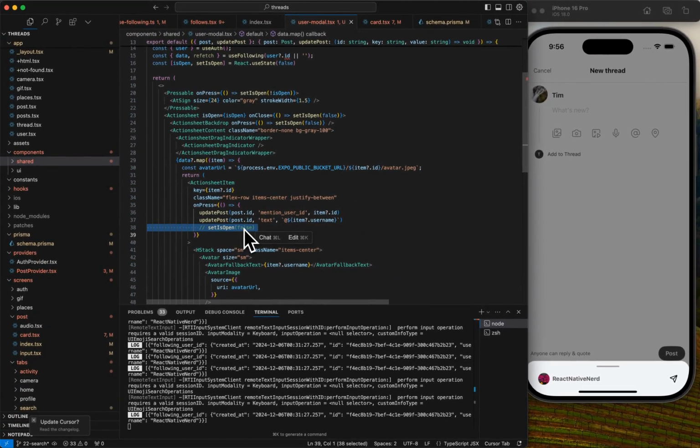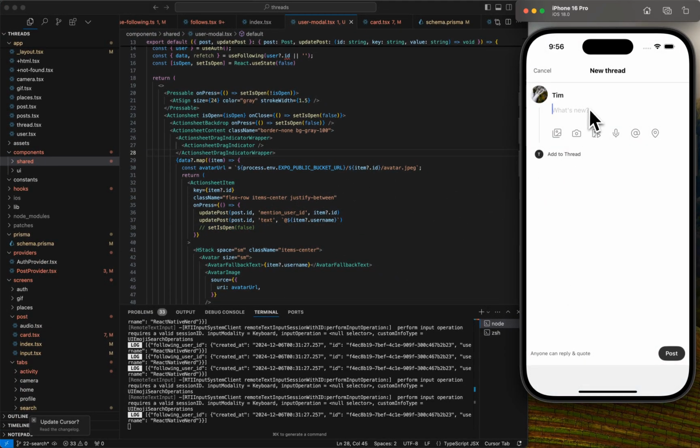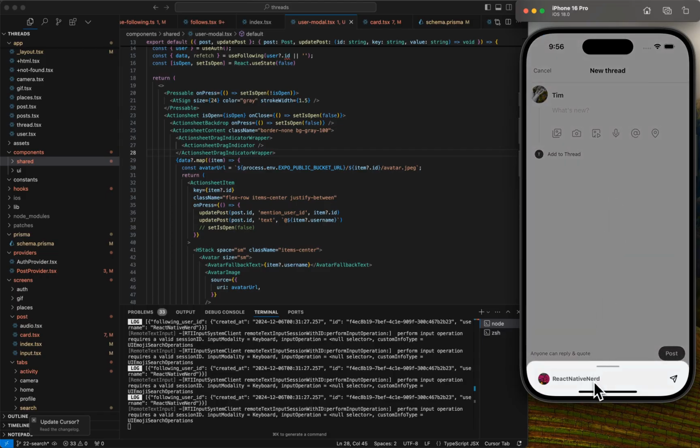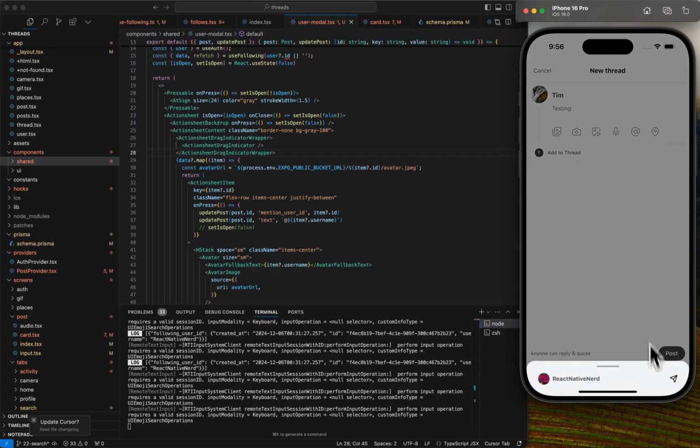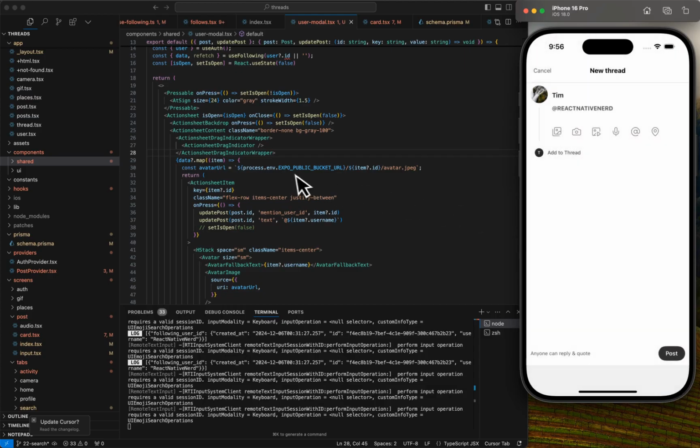Yeah, I mean, you technically could. I don't know if it's going to let us. So @ symbol. Yeah, see, that's what I wanted. But what I think is going to happen is if we do testing and then we do it, it's going to remove the text that we have. Yeah.